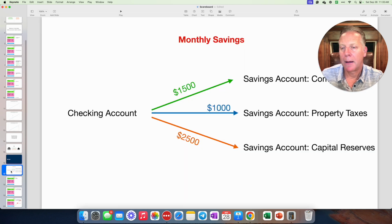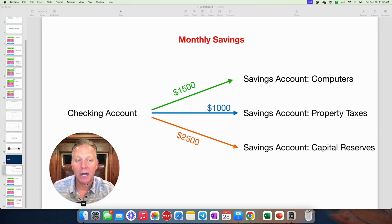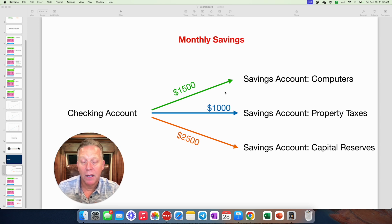And so you're going to take money out of your checking account and put it into a couple of different accounts. I've just come up with these three. I know in my office, every 3 or 4 years or so, we're going to have to replace all the computers in the office. They simply have this obsolescence, and I know they're going to have to be replaced. And so I put money aside.